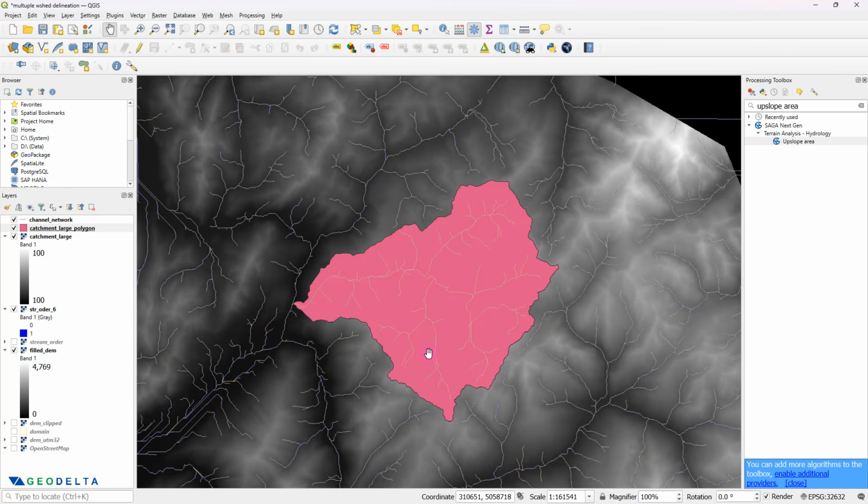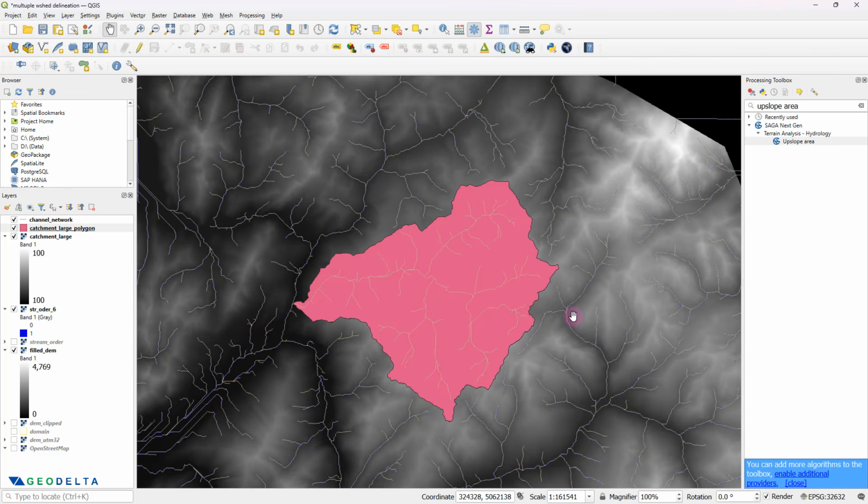What I mean by that is that I'm still going to rely on this upslope area tool, but this time I'm not going to run the upslope area each time for each sub-catchment. What I'm going to do is generate a bunch of X and Y coordinates corresponding to all the outlet points that I would like to define. If you can recall the image that I showed you guys, we can define outlet points depending on how we would like to have our sub-catchments arranged. So that's what I'm going to do next.